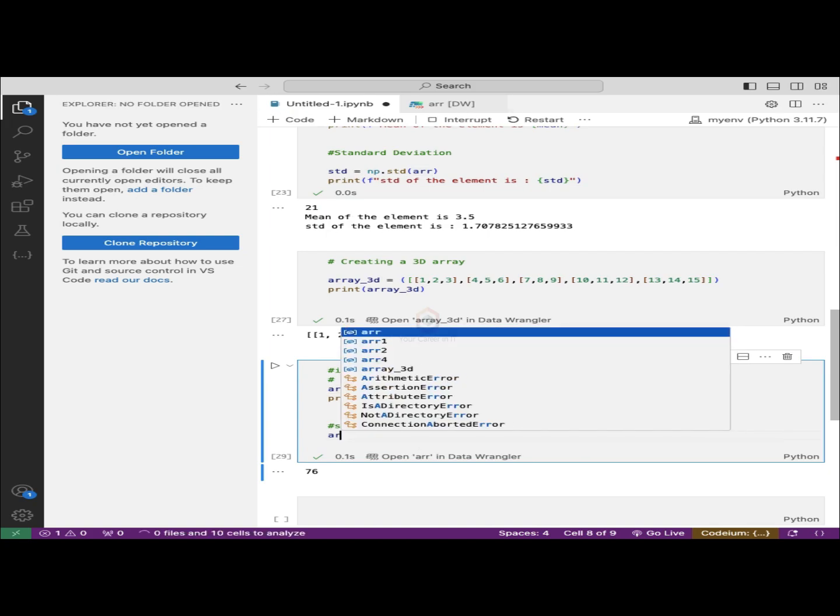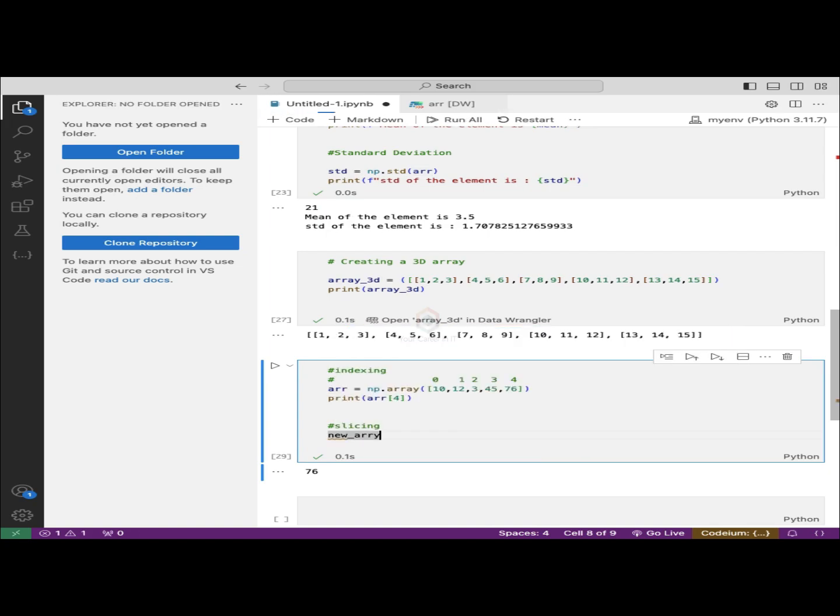Array new array equal to arr. This is the syntax for slicing. If I am not writing on the left side and enter the value for the right, for example I am writing 4. Now let's see the result.